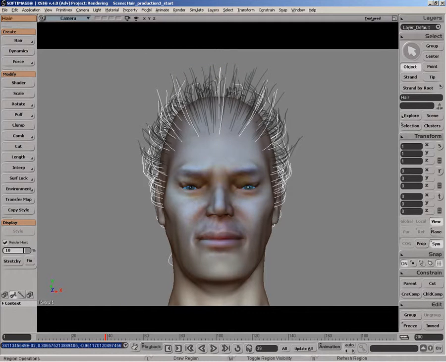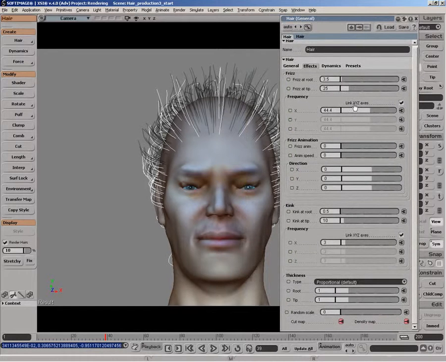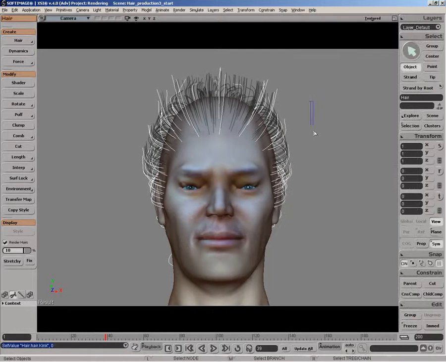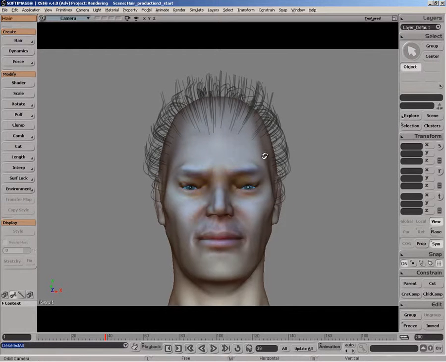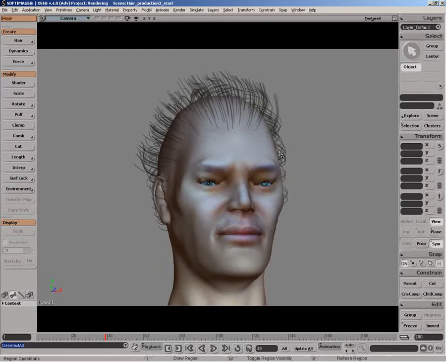Something I forgot to mention was the fact that we already have by default some frizz and kink settings on the hair. So if you're going for something really precise, it's a good idea to bring the frizz and kink down to 0. Because then what you're doing is you're doing the rough sculpting, the big motions first, and you'll get the hair moving exactly as you want. And then later, to actually get the texture and the curliness of the hair, that's when the hair settings come into play to actually tune the hair look.